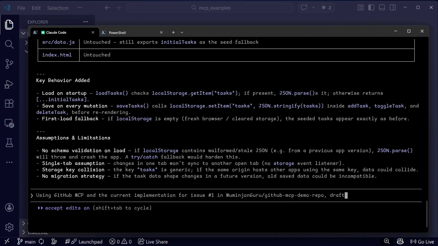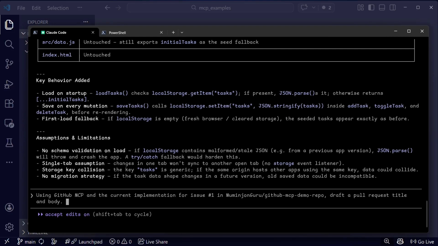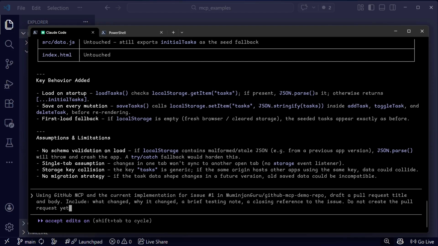And here, draft a pull request title and body. And here, I'm going to say include what changed, why it changed, a brief testing note maybe, and a closing reference to the issue. Do not create the pull request yet.